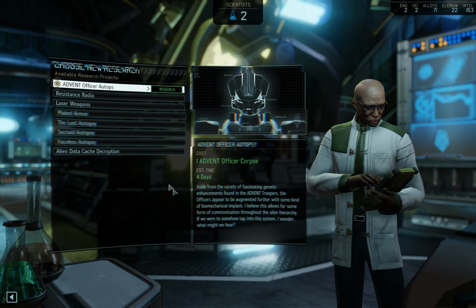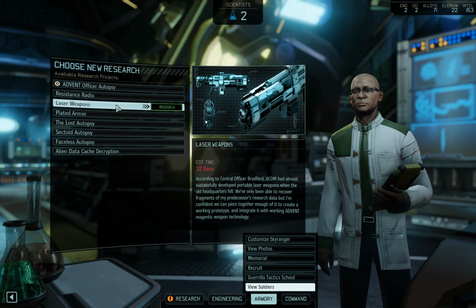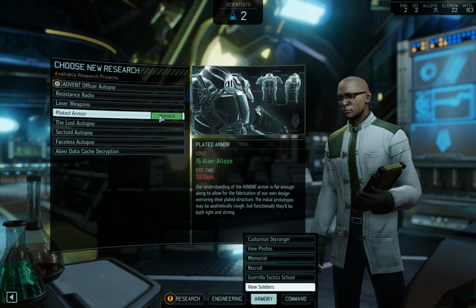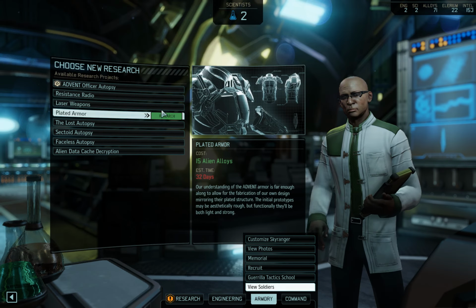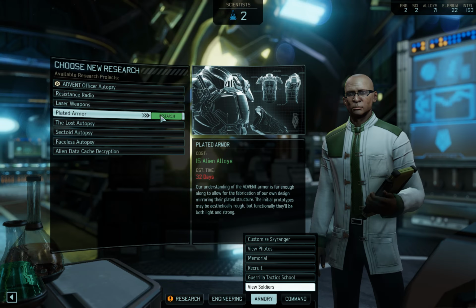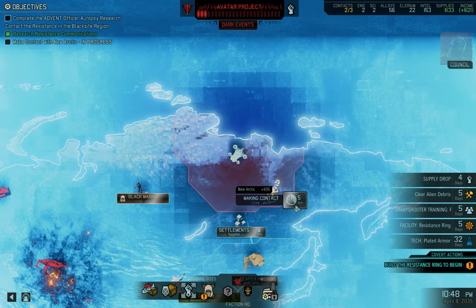67 intel. It's not a lot, actually. Plated armor. We need plated armor, but we also need weapons, and it doesn't matter. We also need alloys for this, apparently. Yeah, let's go with it as soon as we have something of note. We need plated armor. We are going to run out of health.